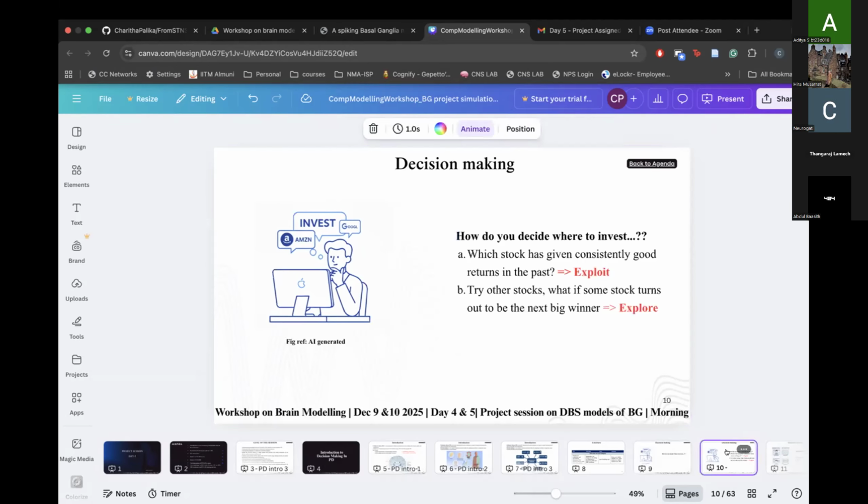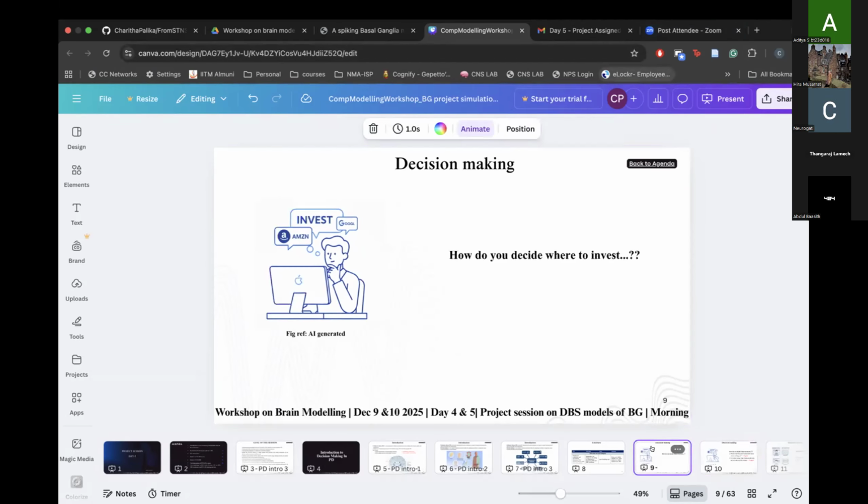Say for now, let's keep it very simple. Maybe we will try to look at the price history of it or returns, how much returns it has offered over a long time, and make a decision. Now, do we always invest in the ones which are highly performing, or do we also try out other ones? Maybe not every time, but sometimes we do tend to invest in some other stocks thinking that they might improve, right? Does that make sense?